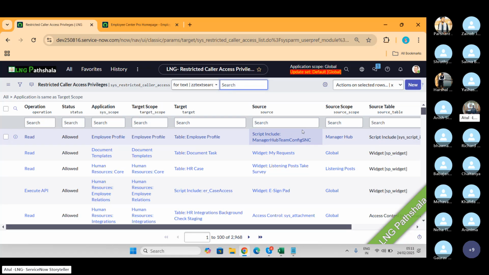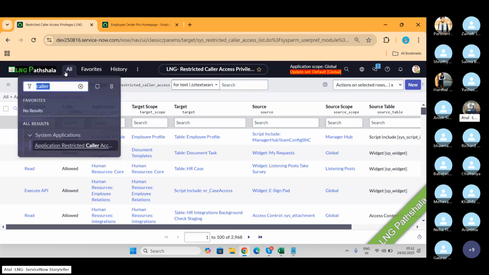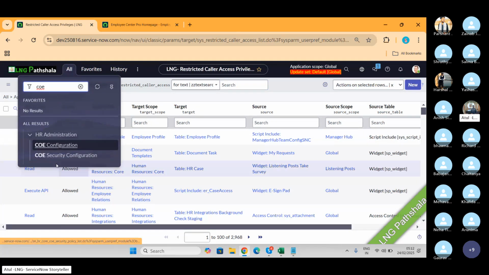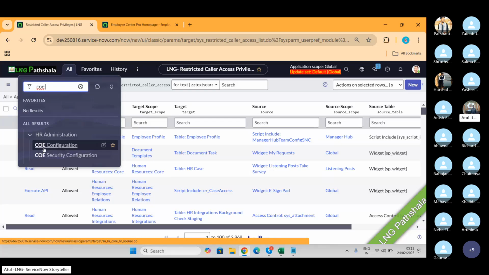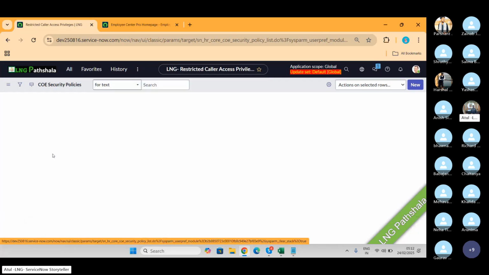We can make our system secure at the COE level as well. What this means specifically, because in the HR domain, we use services. Services have a topic category, and topic category has a COE. So if we want to be secure, we can restrict this part as well. And this concept we can do here: COE security configuration. Not COE configuration, COE security configuration.